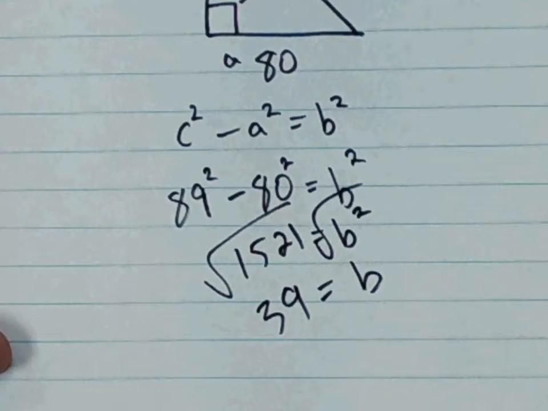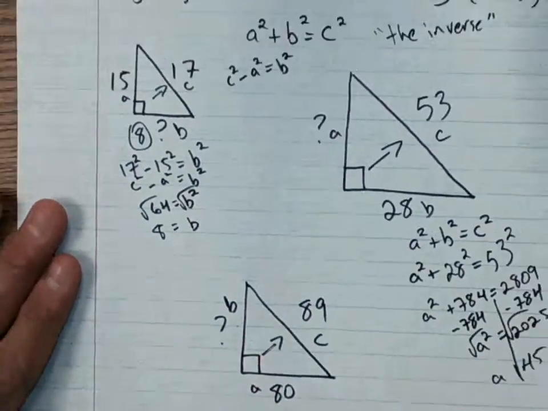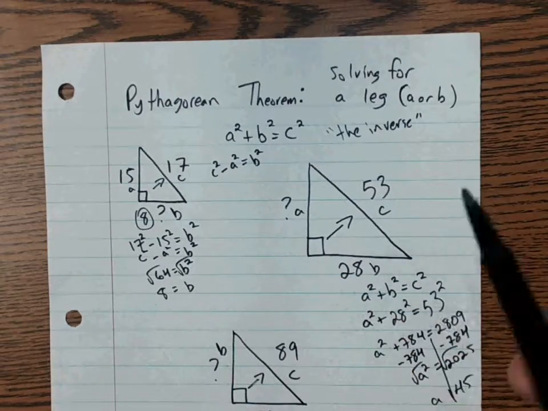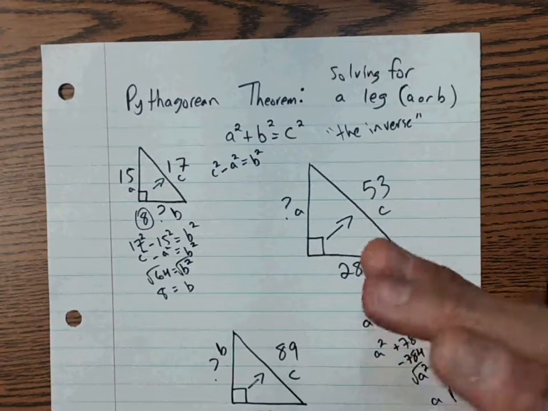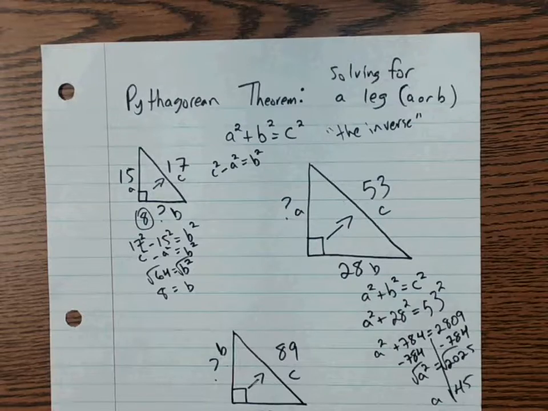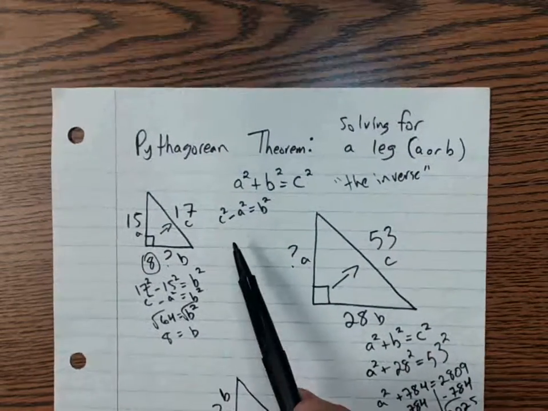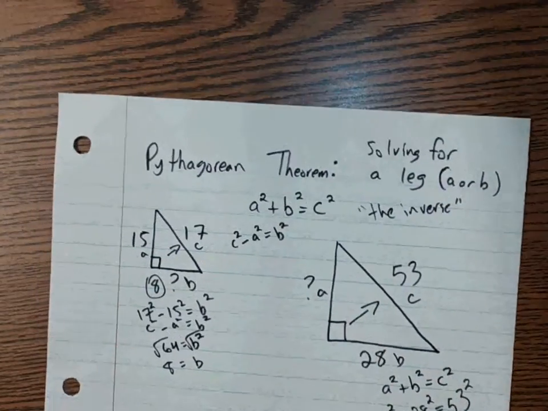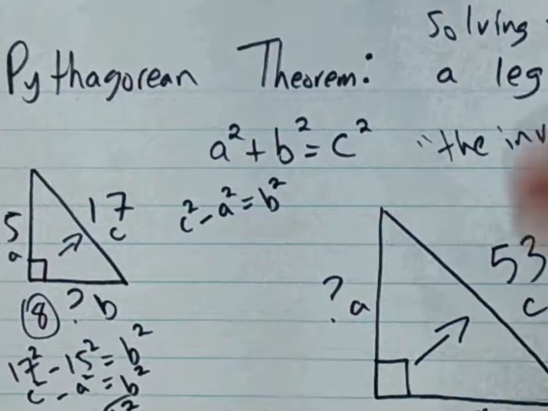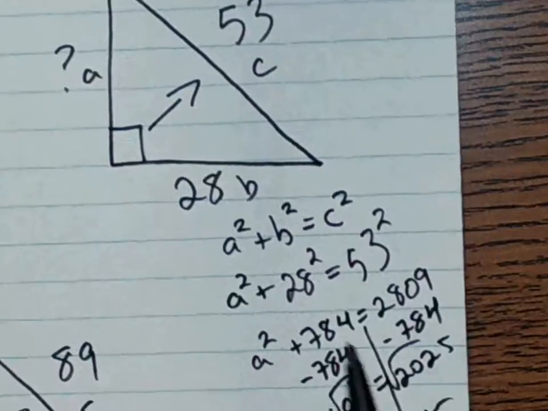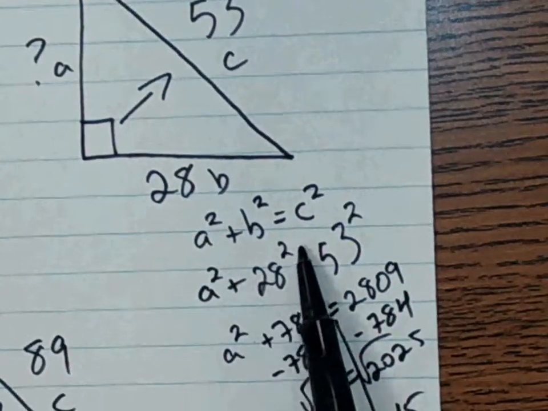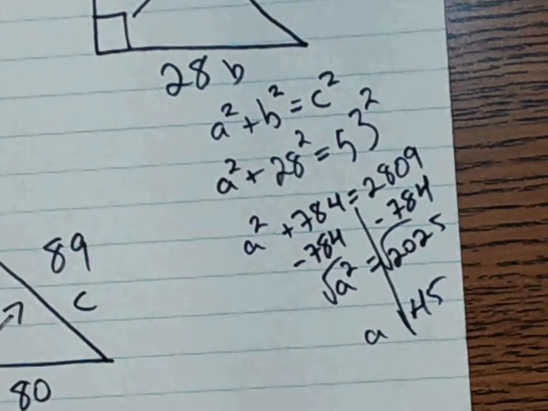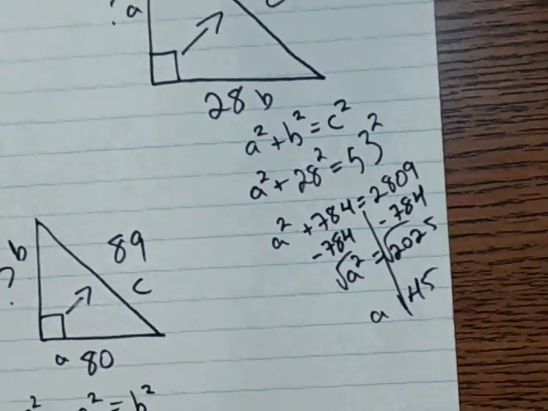Okay? So just to review, whenever you're solving for the length of a leg, either an A or B, it doesn't matter which one you want to call it, you're going to do one extra step. You're going to be doing some subtracting. You could either do it as C squared minus A squared equals B squared, as I did in two of the examples, or calculate it like you would your A squared plus B squared equals C squared, but then you're going to have to do some subtracting. And of course, always you want to square root your answer.